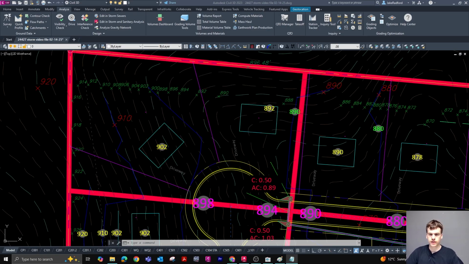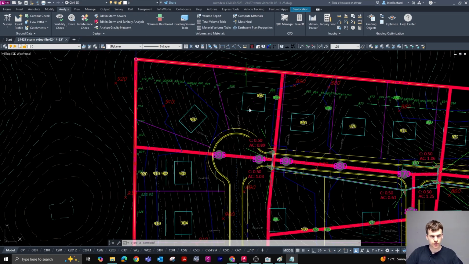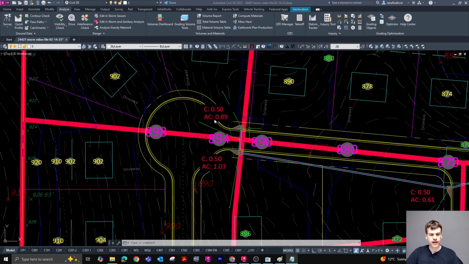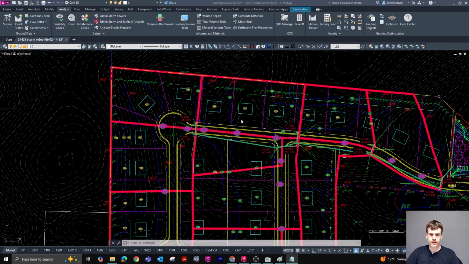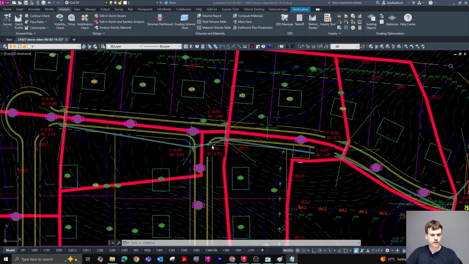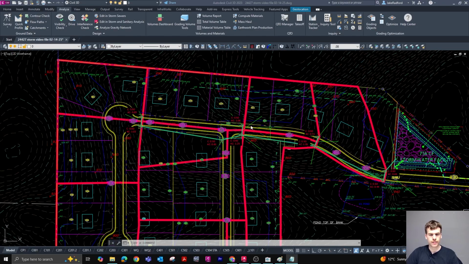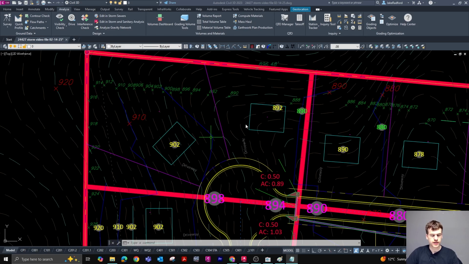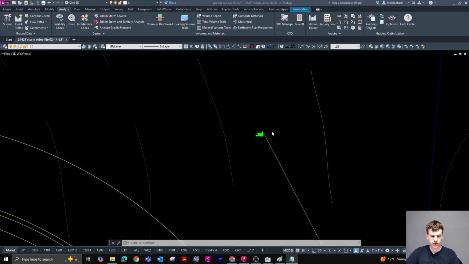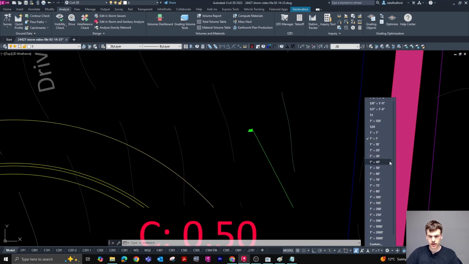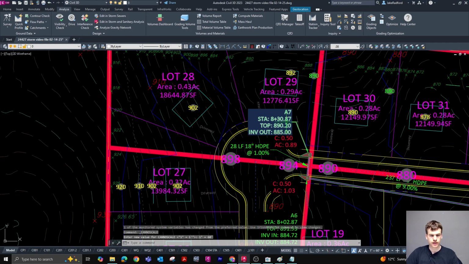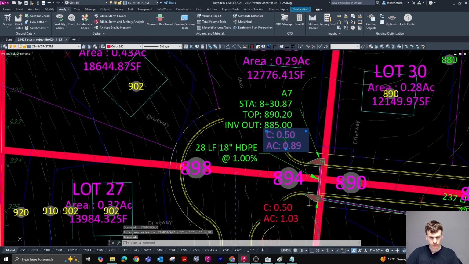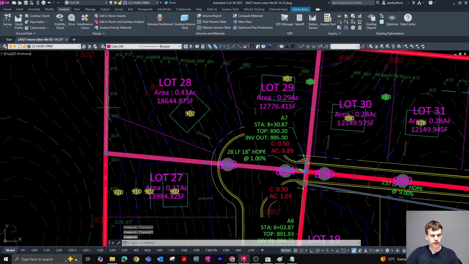So I'm going to move that off to the side for my reference. I already punched in the acreage as well as the C value for each of these drainage areas for our northern Storm A pipe network. Just to take one as an example, if you look in this top left corner, this is the area that's draining into this inlet right here, which is our inlet A7. I'm going to change the annotative scale just so you can see again. This is our inlet A7. If I grab this drainage area that I've already delineated and run AAA, you'll see that it's 0.89 acres.